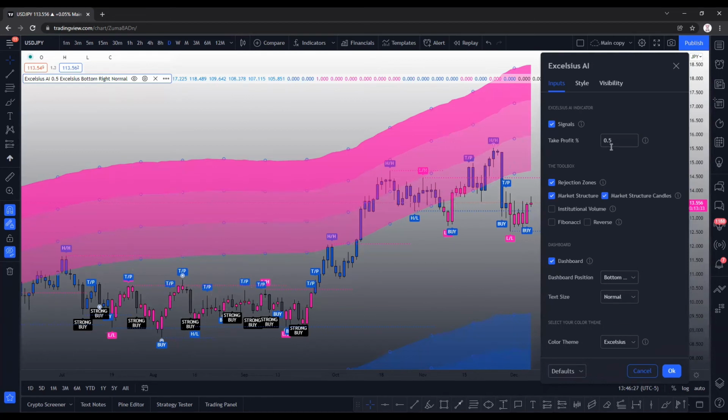If you take a look to the left here, by going down from 1 to 0.5, we had a tremendous amount more signals being fired away and a tremendous amount more take profits being hit. And so an environment like this might be more suitable for tighter TPs and, more importantly, just quicker TPs because of the structure that we're dealing with.